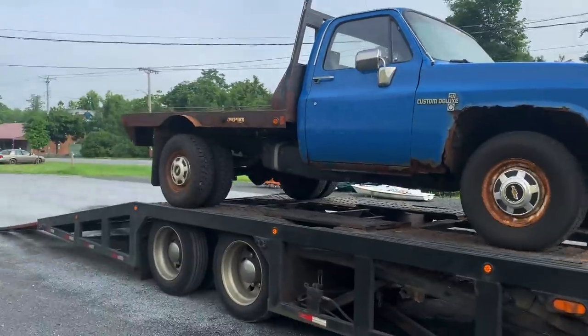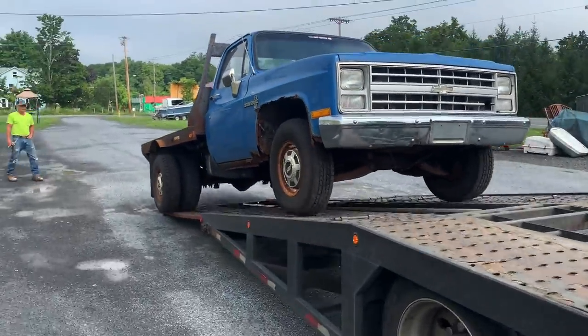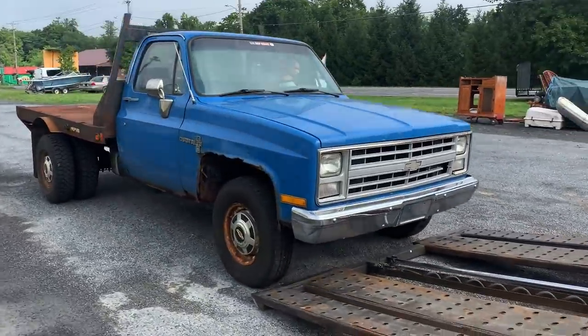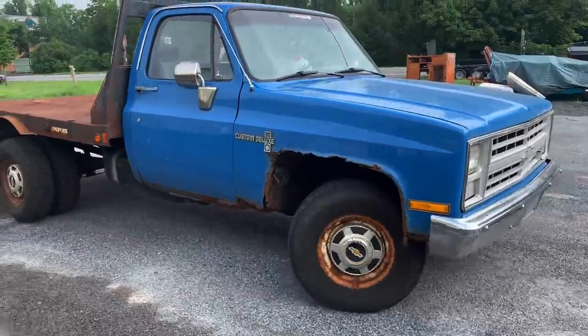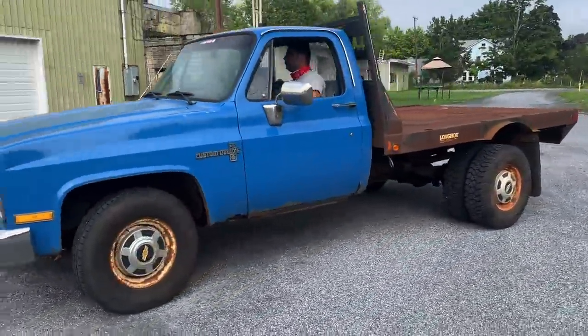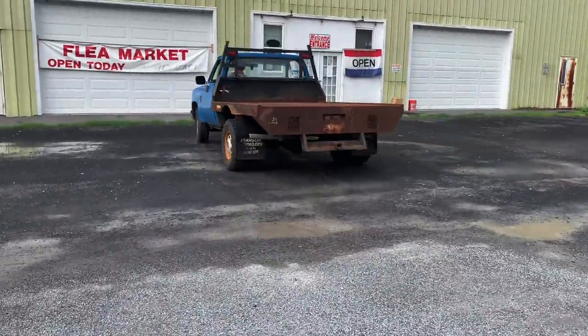Welcome to part two of the restoration of this truck. Just as a refresher, I bought this truck from Derek over at Vice Grip Garage in August and finally just got to restoring it. In this video, I'm going to paint it, finish up the bodywork, and put it back together, change the gas tank. But before we get started, I just wanted to give you a refresher course of what we did in part one. Enjoy.